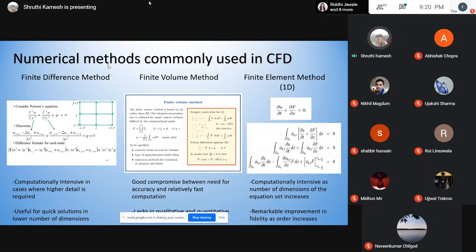But the thing is, this can be computationally intensive, and it's not very efficient when you increase the scale of your equation. If you go to a very complex set of equations, from 1D to 2D, even that would make a large difference in the solution using finite difference, and it would also be computationally expensive. So generally, when you start out learning fluid dynamics and numerical methods, you start out with finite difference to get a feel for what the flow would be like.